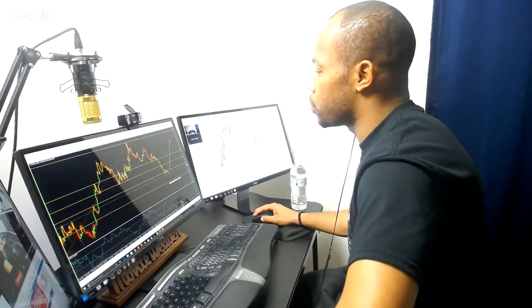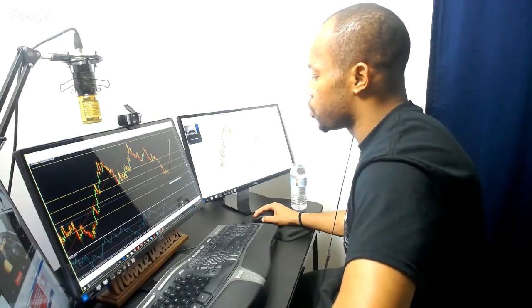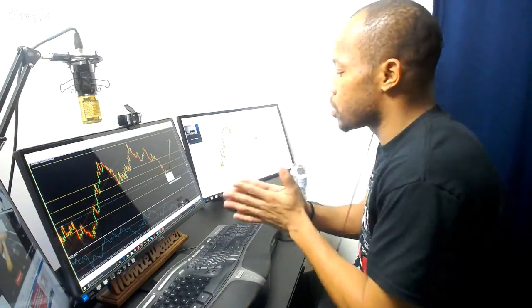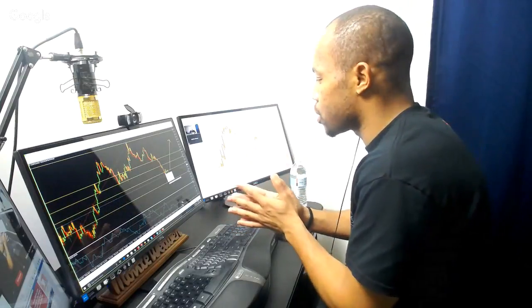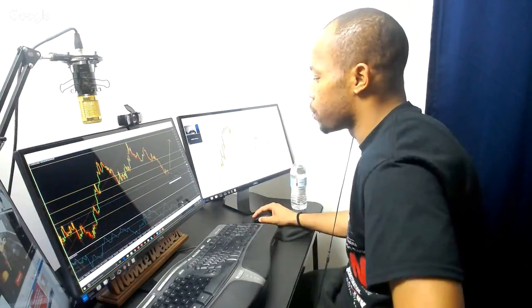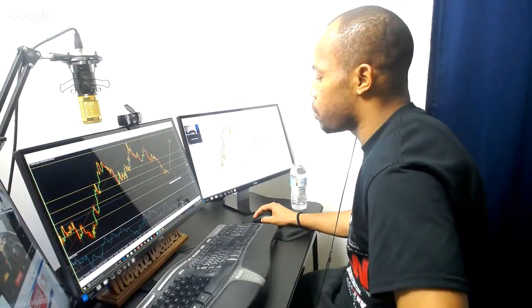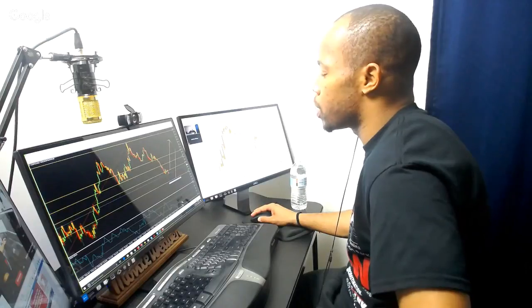68.1 is a very strong level to look at to get into the market, anticipating the up move, the correction move. Now, if it breaks solidly through here, just like support and resistance, when you see candlesticks break a support and resistance level, it's going to the next support and resistance level. That's just how the market works. So the next level that I would be looking at right now is the 78.6 level. So that would be already predetermined.